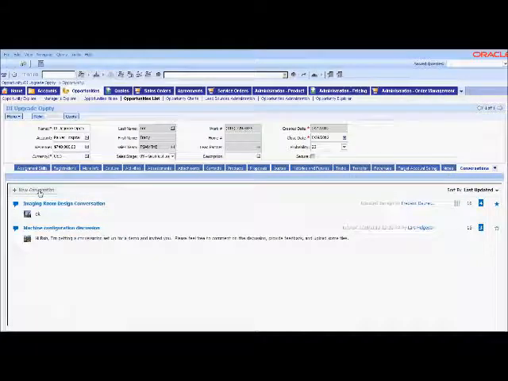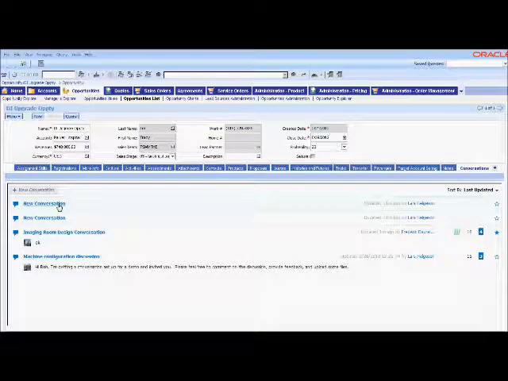When I want it to be associated with this opportunity, I can just click new conversation here. And what it's going to do is create a new conversation. I clicked it twice accidentally, but when I drill into that conversation, I could decide to add people to that conversation from within the window that's going to get launched after I drill in. Just like we saw with the other conversation, I can associate people once I create that conversation.